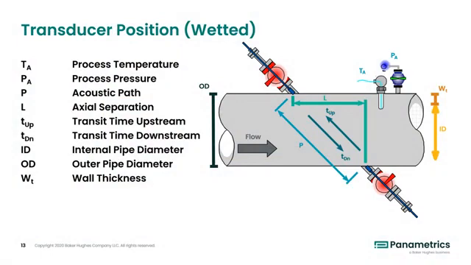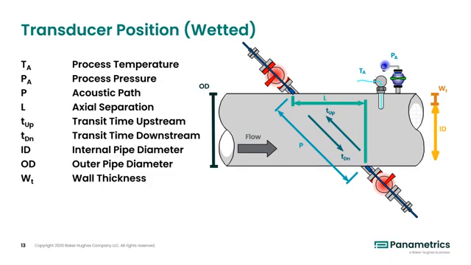All right, I know there's a lot going on in this image, so let's talk through it. This is a typical wetted gas installation. We call it wetted because the transducers are physically in contact with the process inside of the pipe. Let's start by naming these transducers. With the flow going from left to right, the first transducer the process touches, the one in the top left, is called the upstream transducer.